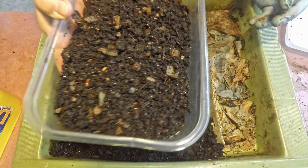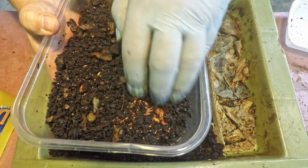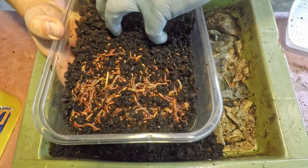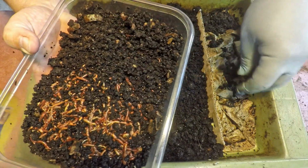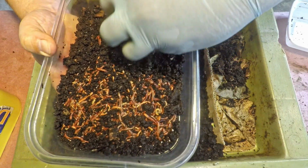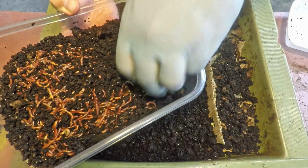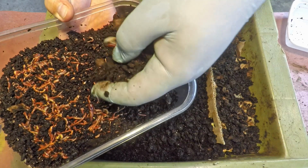But you know what else I'm going to do? Now that the worms have actually burrowed down into this pile here, I'm thinking we could probably return a lot of this stuff here and pretty easily skim it off the worms without bringing many or any worms with us at all. So a lot of this is still bits of uneaten food or bits of bedding scraps, and then that'll permit us even a better view of the remaining worms that are left behind in this relocation. Because I am very interested in getting a good sense of how many I've managed to round up here over the past 2 weeks.